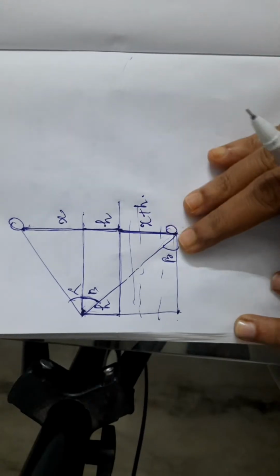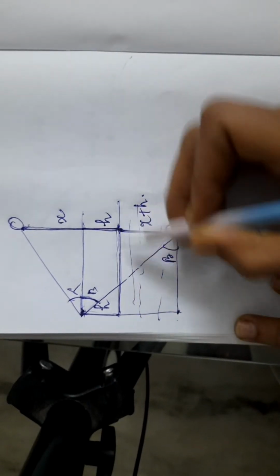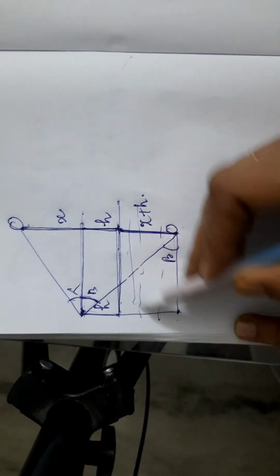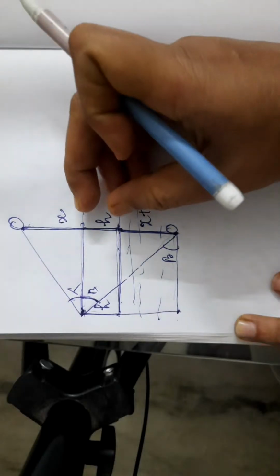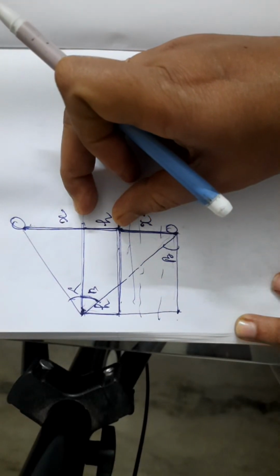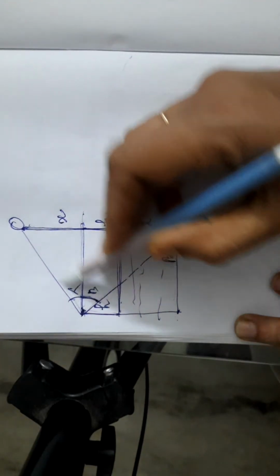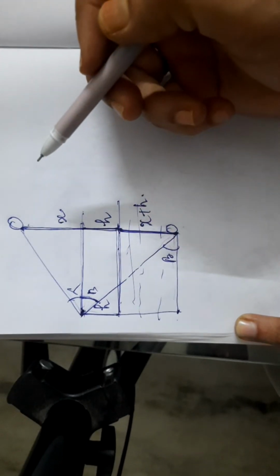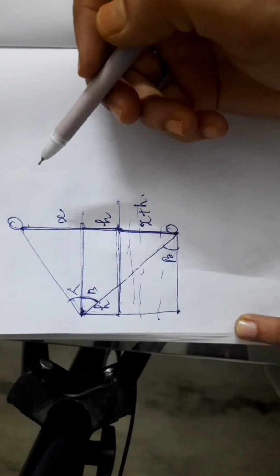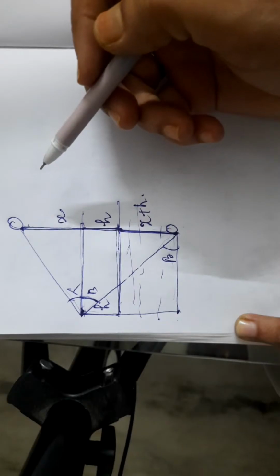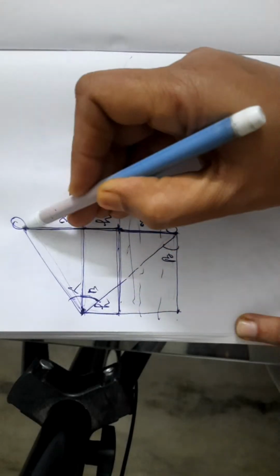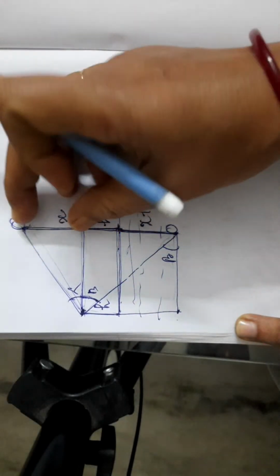समझ नहीं आया? देखो यहाँ पे क्या दिया है कि cloud is at the height of h meter from the surface of water. Here a lake is there. लेक से h मीटर के हाइट पे क्लाउड है. h मीटर के हाइट से वो लोग एंगल ऑफ एलिवेशन देख रहे हैं. Okay, once again I'm reading the question. If the angle of elevation of a cloud from a point h meter above a lake has measure alpha. So here h meter above the lake, the cloud is making an angle of elevation alpha. So this is h above.